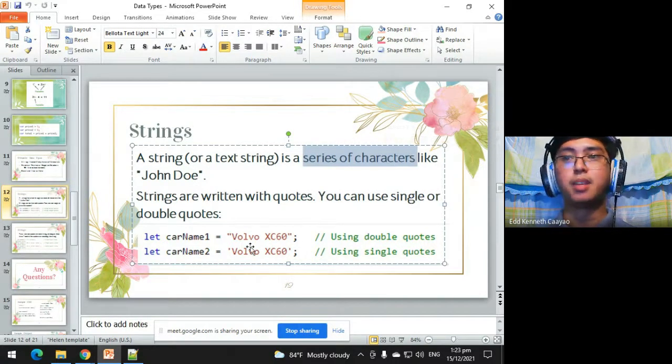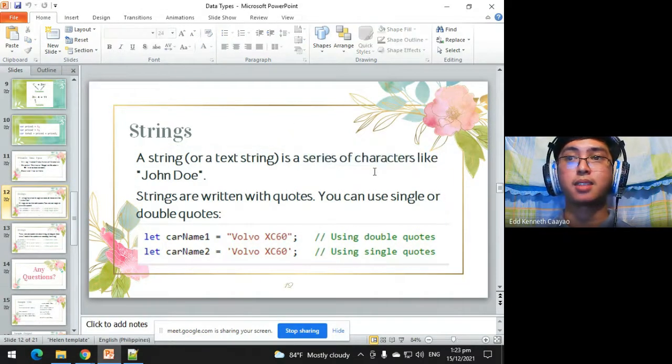An example of this, ito, Volvo. This is a car. Volvo XC60. This is a combination of characters. Napapansin ninyo, letters, numbers, punctuation marks, and spaces. And dito na siya lahat. This is what you call a text string.